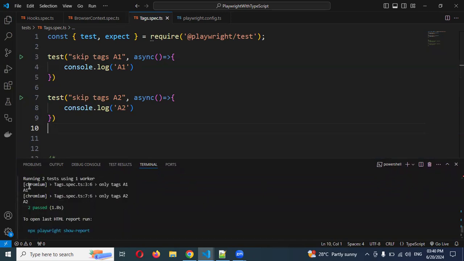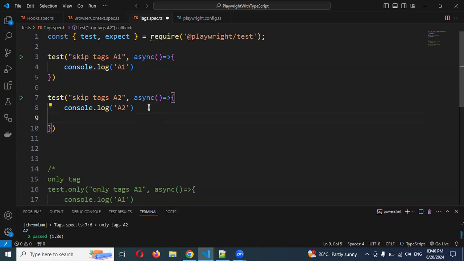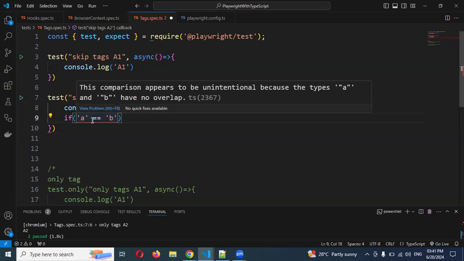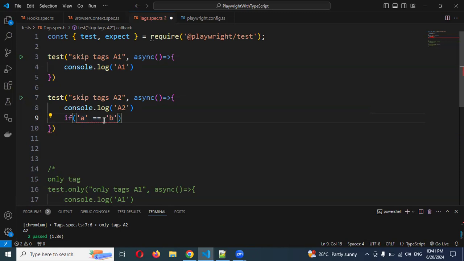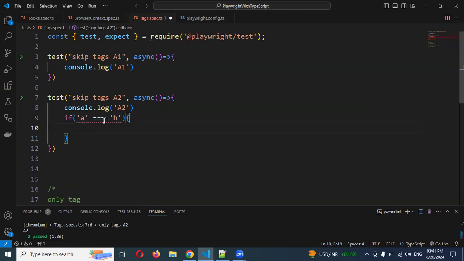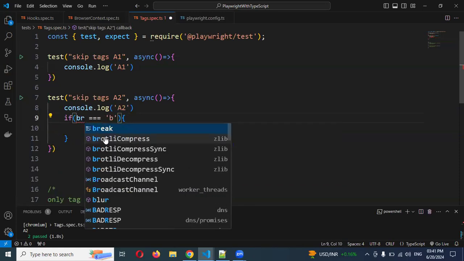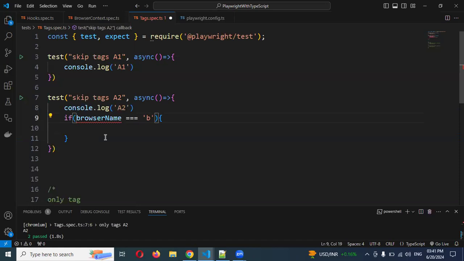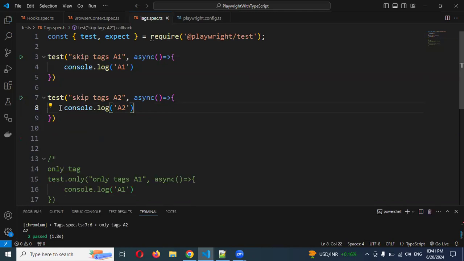After running, it shows that Chromium is your browser. Or you can use some condition, like if 5 is equal to 1, or A is equal to B; some condition-based approach we can also use.